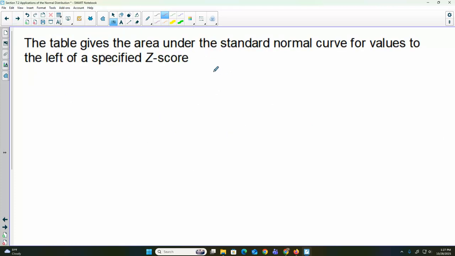On the table, it gives the area for values to the left. So if you look at the top of the table, it even has a picture that tells you that. I'll mark a Z, and the number in the table is the probability to the left, the probability of being smaller than that value. What would we do to get a probability to the right? 1 minus. So if you need to be larger than something, you just do 1 minus. If you want to be less than, that's what the table gives us. Okay, and if you ever forget that, looking at your formula sheet, it has that picture at the top and tells you.